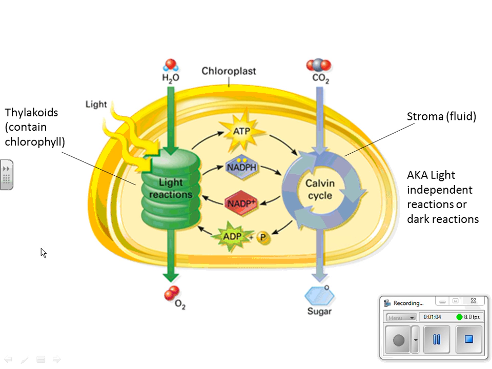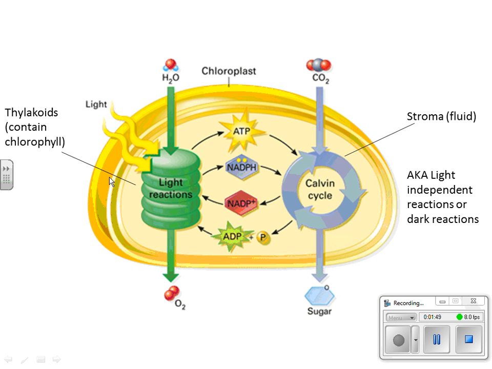So here is the picture that you have in your notes. And it's important to remember that photosynthesis happens in two parts, the light reactions and the light independent reactions, which are also sometimes called the Calvin cycle. So what's happening over here on the left side is the light reaction. The energy from the sun is going in here, and the chlorophyll is reacting to that. So all the electrons are getting excited and jiggling around, and when they're doing that, that's causing the water that's coming in to split up. And when the water splits, it spits out oxygen molecules.